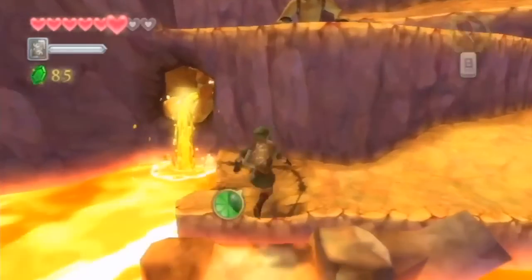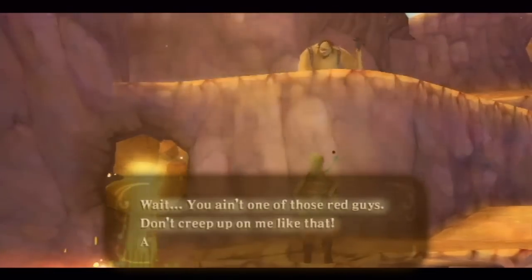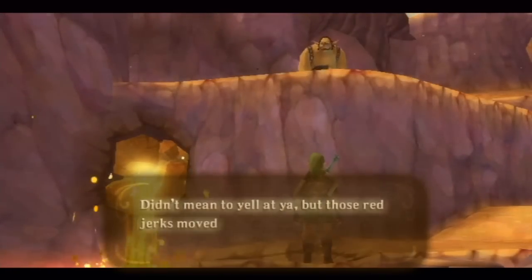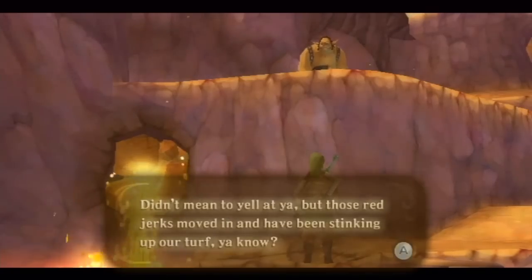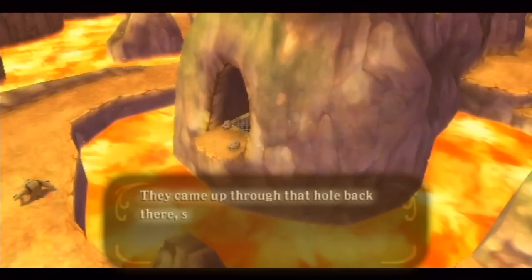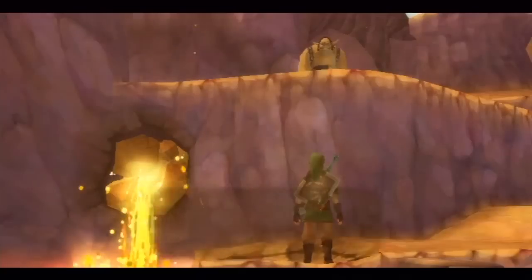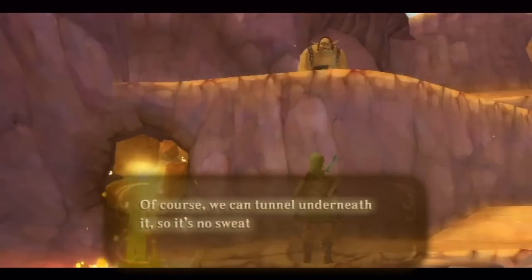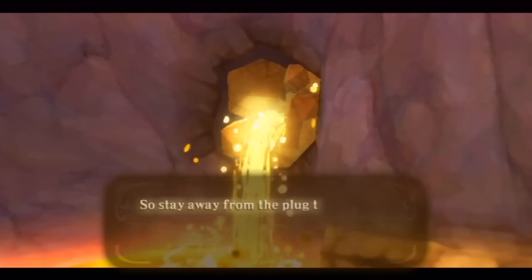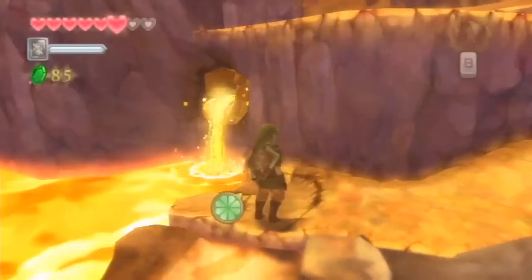Oh, I gotta run. Yeah! Sneak attack! Wait, you aren't one of those red guys. Don't creep up on me like that. Almost had to tackle you there. Didn't mean to yell at you, but those red jerks moving have been stinking up from turf, you know? They came up through that hole back there, so I sunk the road leading to it in the lava. They'll stop more of them from moving in, I'd say. Of course, we can tunnel underneath it, so it's no sweat for us. Pretty clever, right? So stay away from the plug that's holding back the lava. It'll do more to send your brows off. Bye now. Okay.